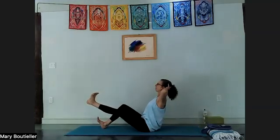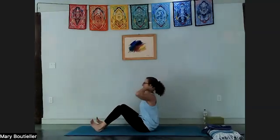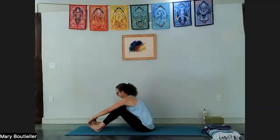Lift your chest. The elbows are out to the side. Bend your knee. Drop your heel. Sit up. Ooh, you can even reach forward. You can grab your legs or your feet. Just stretch out the back.